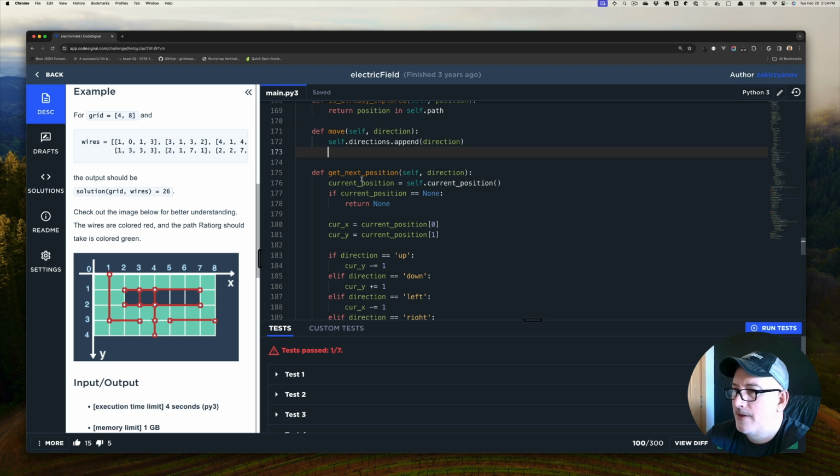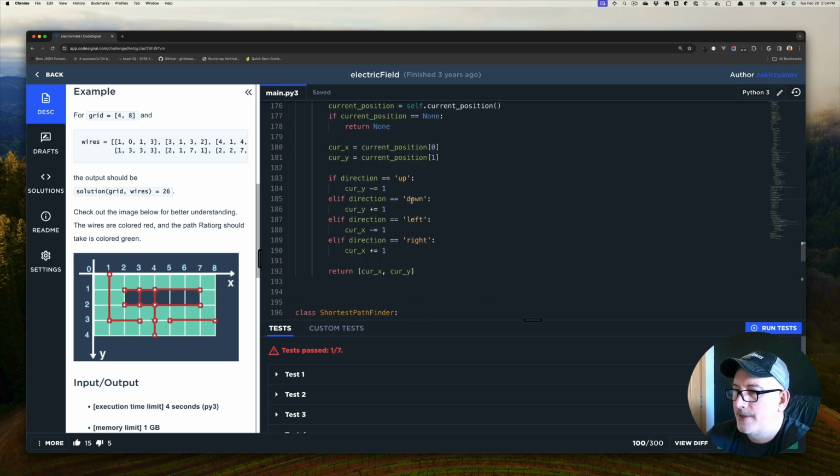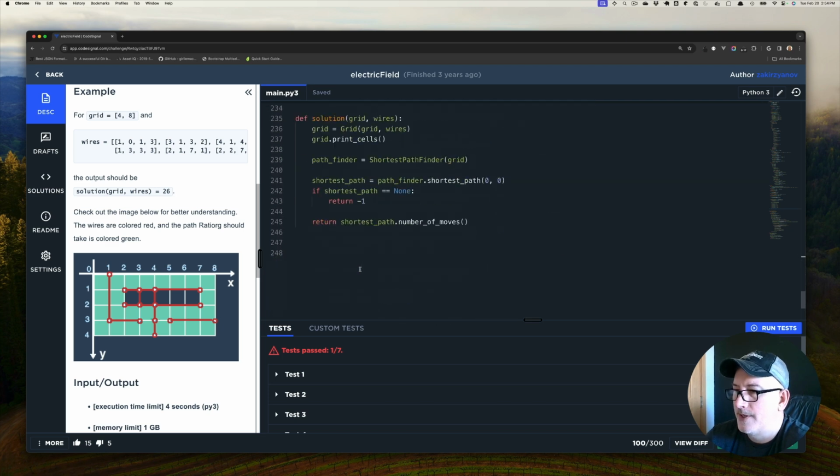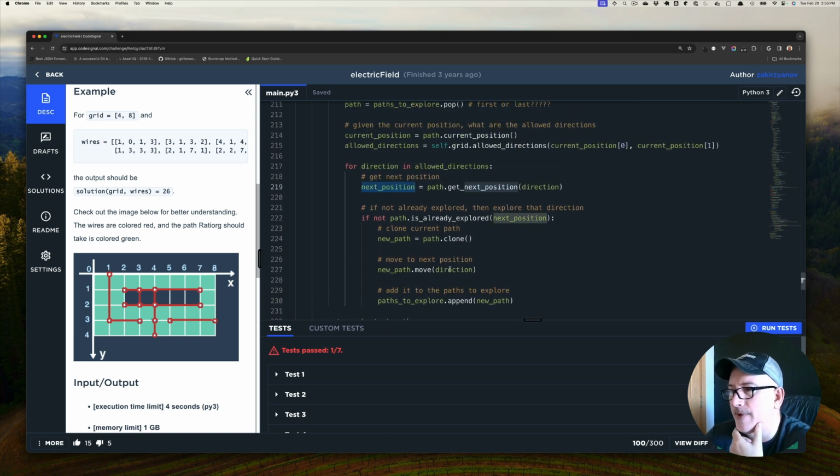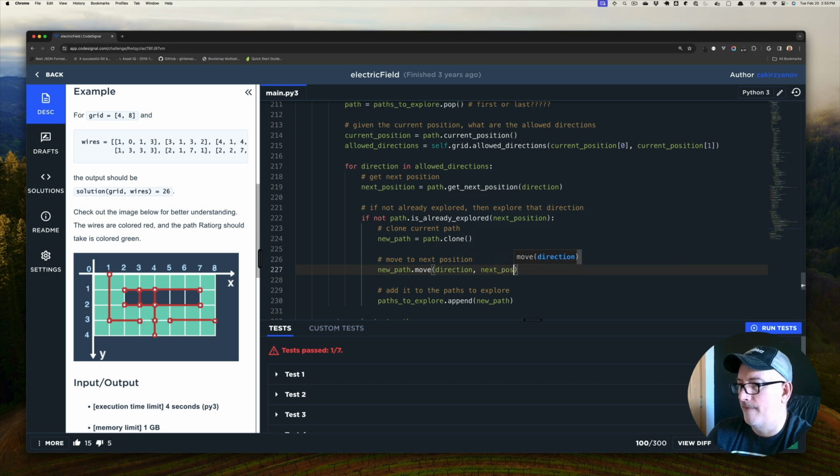Now I need to update the paths. I could call this and get my new position back, but I've already called it once down here. It feels a little inefficient. The way it's set up now, I feel like I only want to put direction in there, but then I'd have to recall this. So maybe for now, I'm going to just put next position here also.